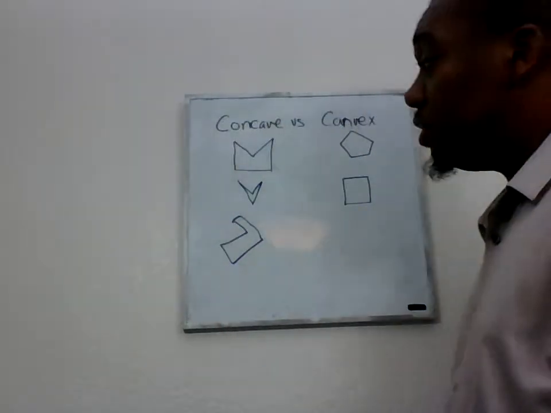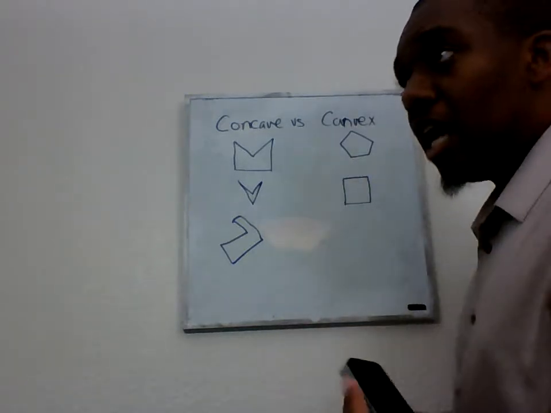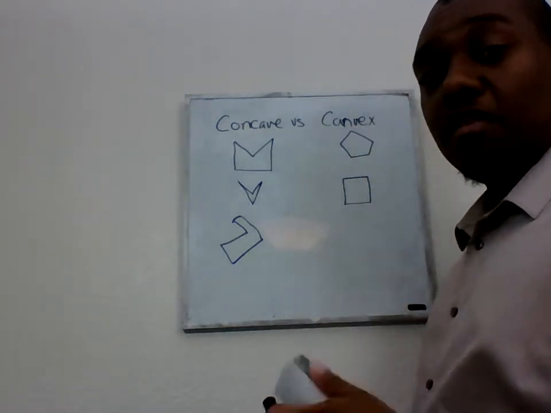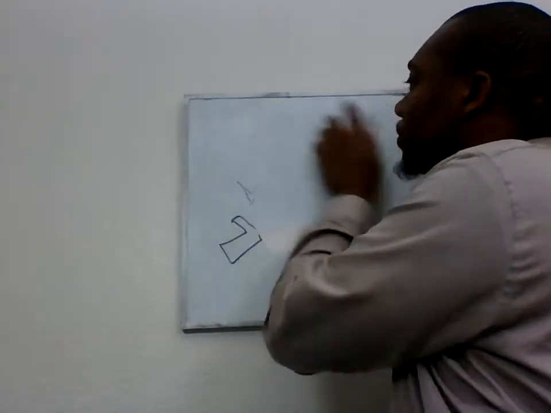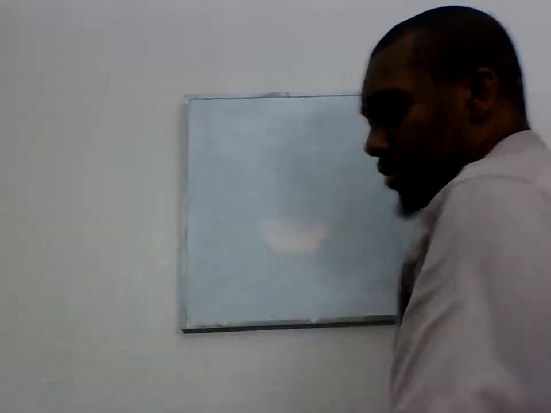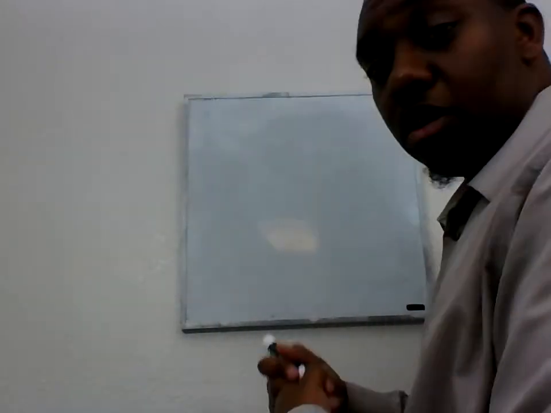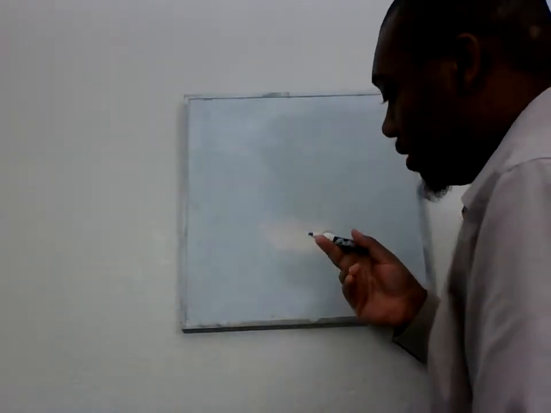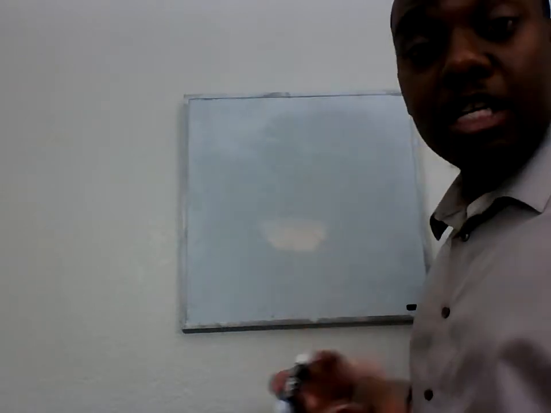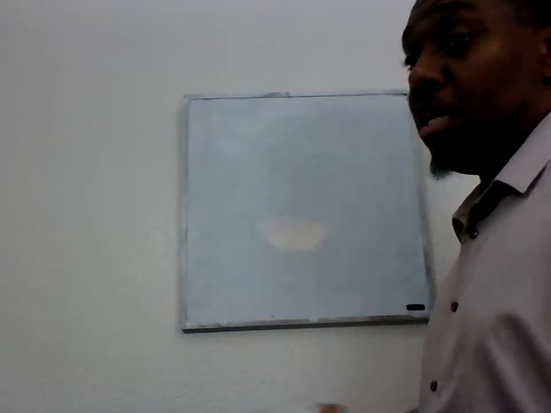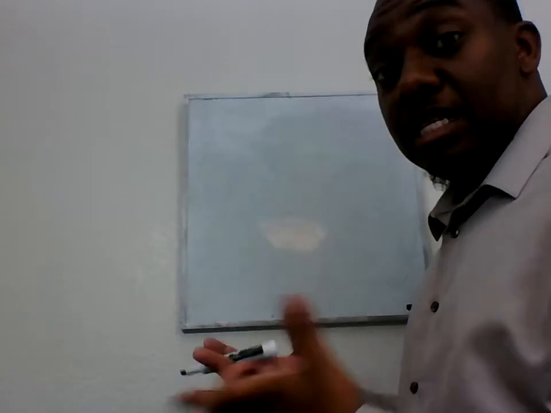The second one is probably the one that you're honestly most used to, and that is, how do I name a polygon based off of its different sides? Again, we'll start off with the first one that you know. Well, first of all, the word poly means many. So it's a many-gon, meaning it has many sides.